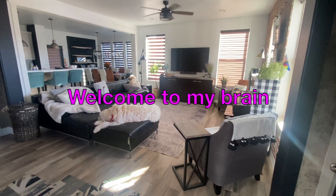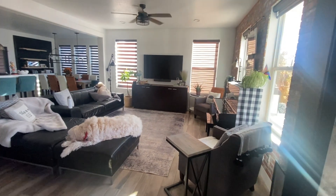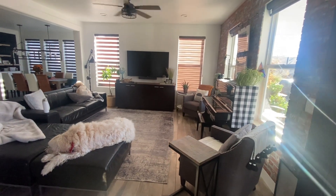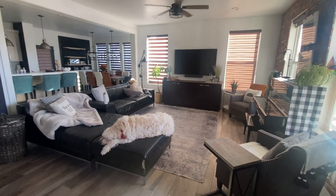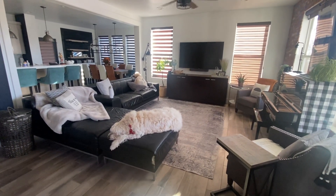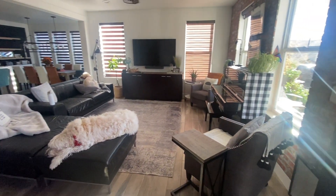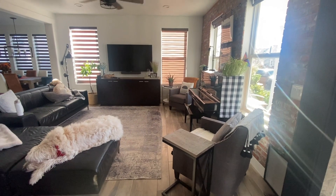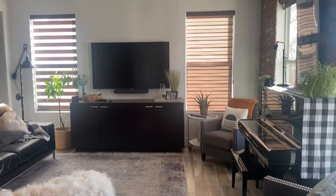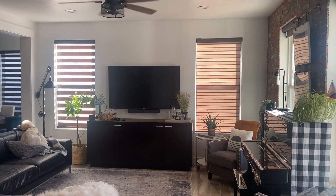Here I go again rearranging the furniture. I'm trying to make a feature wall over here, and it requires me to get rid of some of the furniture because it's just too crowded. At some point I wanted to get a cozy sectional that's kind of L-shaped — this one's clearly too big set up like this, but that's what I'd like to do in the future. Maybe we'll call this a buff four, and that's the feature wall I intend to start messing with.